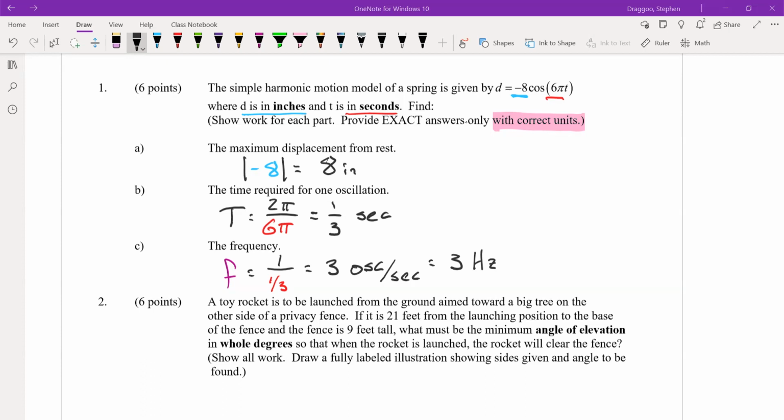Say it was like 1/3 minutes. Yes, that's correct. So the question was, just so that I can get it to everyone and maybe someone watching the video, if we instead measured time in minutes, so that our period was 1/3 of a minute instead of 1/3 of a second, then the units for frequency would indeed be oscillations per minute, or RPM, if you wanted to go with that.